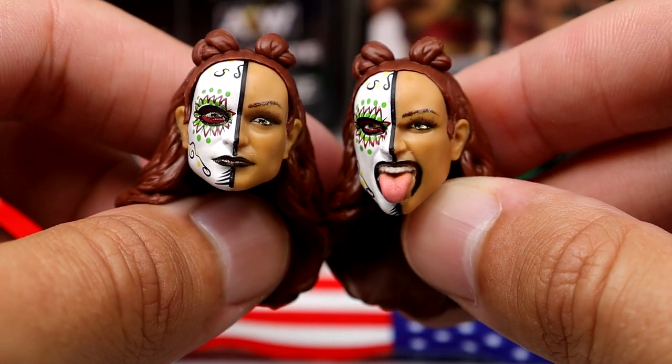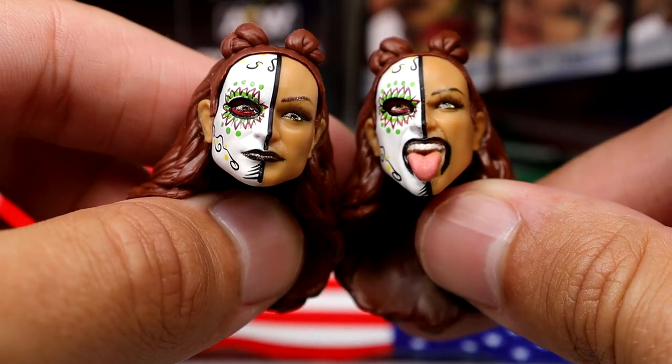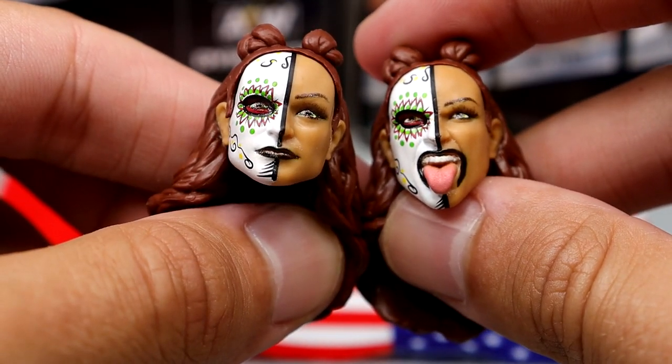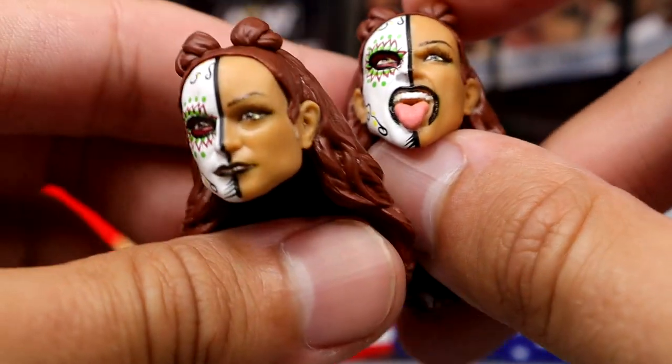And she's very toyetic, like we said. The tongue looks good, good sculpt and everything. I think I like the more expressive head sculpt, but I can appreciate a serious face as well, because you guys know that I always like to comment on my figures yelling, and this one is yelling a little bit there, but it still works. I like both of these a lot, so that gets the job done for me.